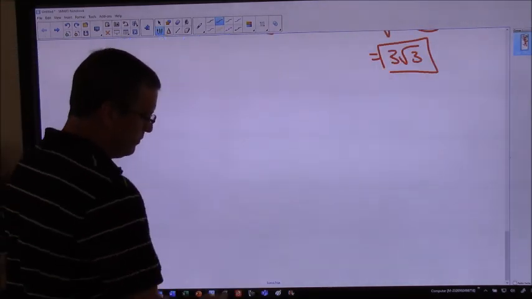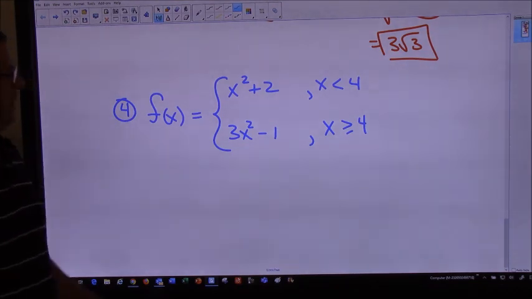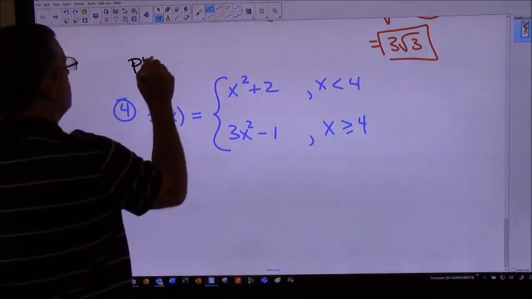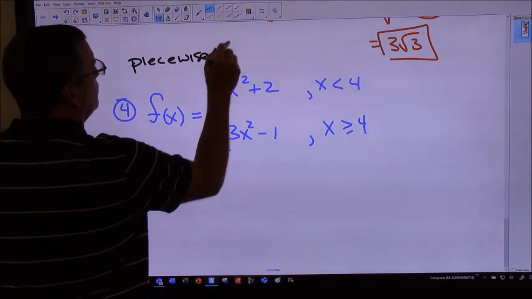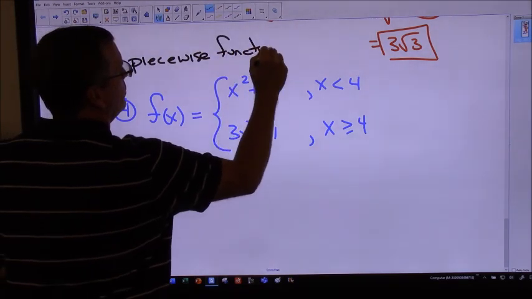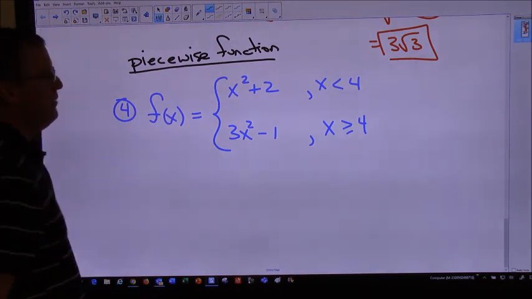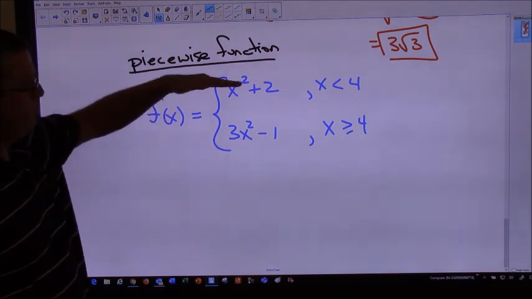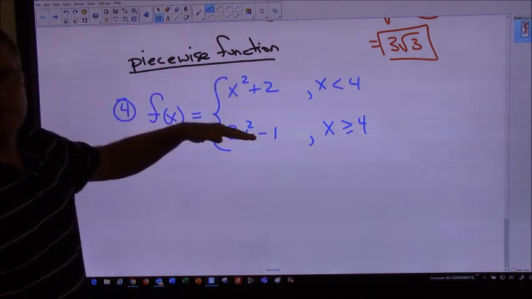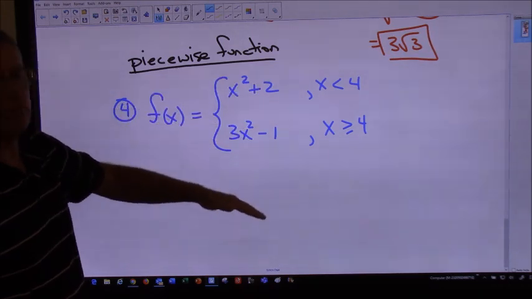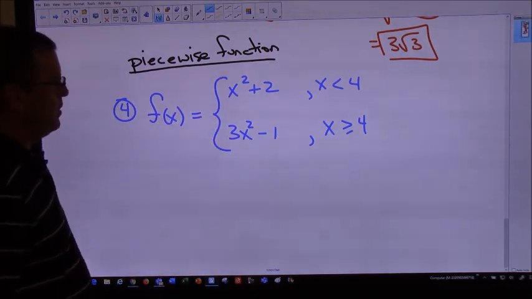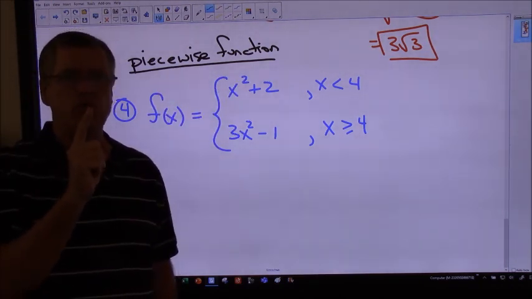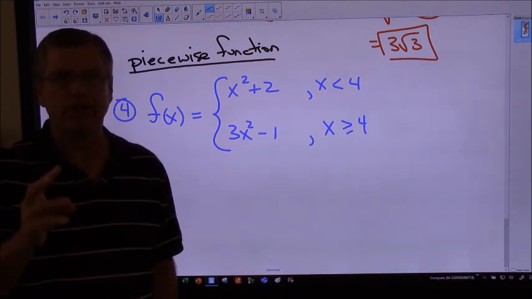All right, we got one more thing to look at. What I have here is what's called a piecewise function. What a piecewise function means is f of x is going to be equal to one of these pieces. And we're not just limited to 2. I could have 3, 4, 5 different functions here. A function has pieces, and you only plug a number into one piece. You would never plug it into both, or all 3 if there were more pieces.